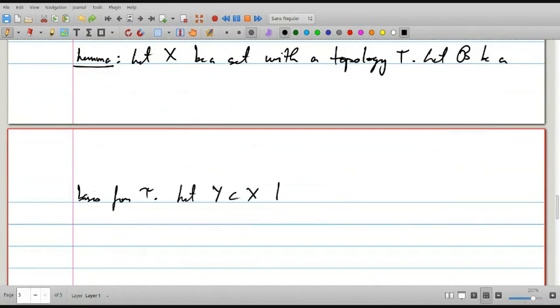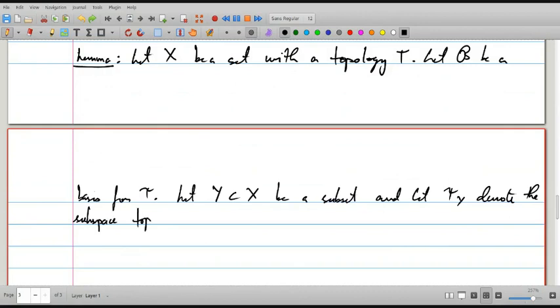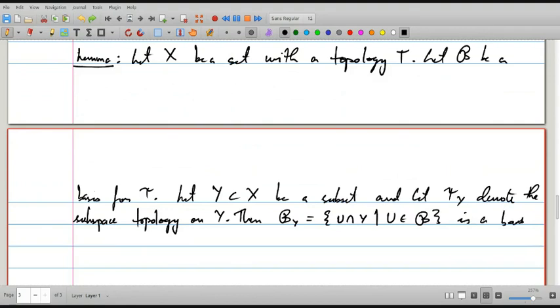Let Y contained in X be a subset, and let tau sub Y denote the subspace topology on Y. Then B sub Y, which is the definition of B sub Y, we are defining a set B sub Y, the collection of U intersection Y for all U in B, is a basis for tau sub Y. And the proof is easy and is left as an exercise.